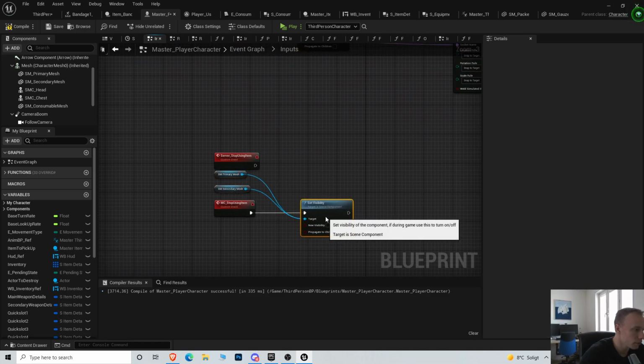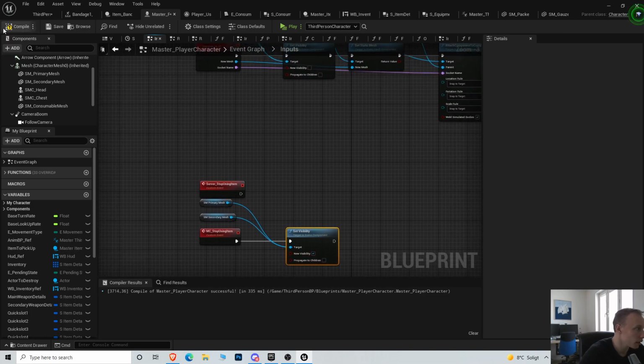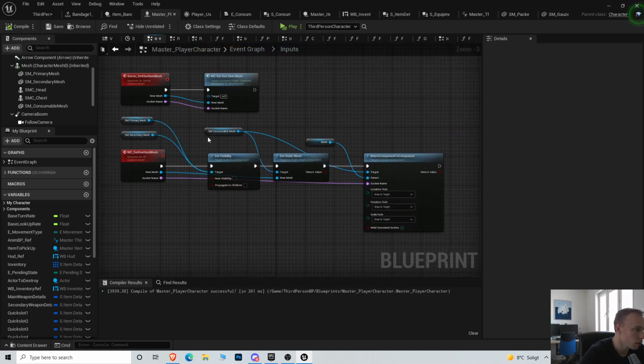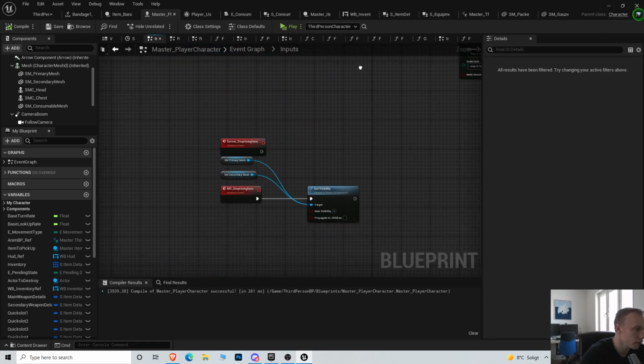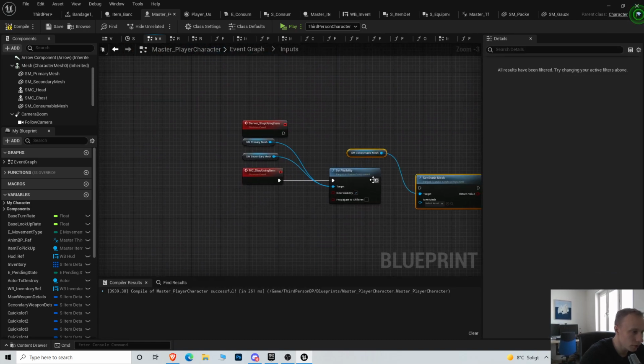This one is easier. Just set the visibility back, and we're just gonna set the static mesh of the consumable one to nothing.